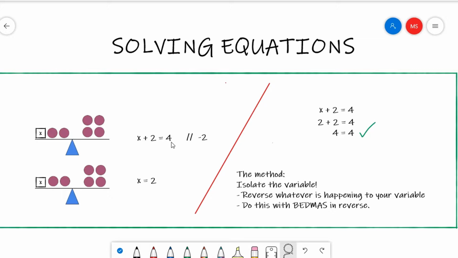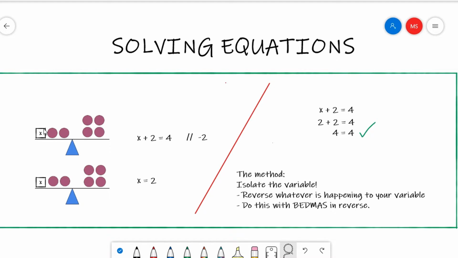So what's the method? Well, I've sort of captured it here, but some of this is going to seem like jargon initially. But let's start with this. It says isolate the variable. Now that word isolate, you may think of isolation, being alone on a desert island. Well, that's what it's all about. To isolate the variable is to get it on its own. If we can get x alone on this side and not affect the balance, then we could just look over here and we would know exactly what its value is because it would balance out.